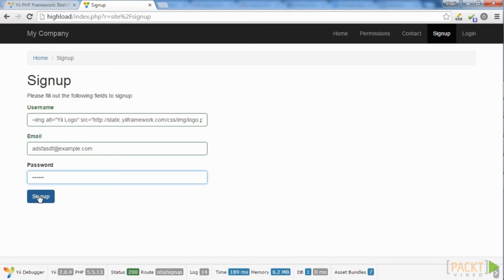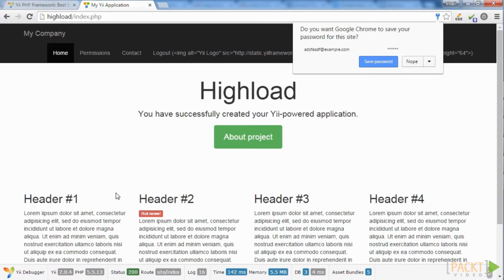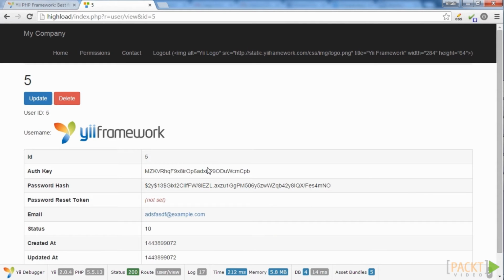After he submits the form, we can have a look at his profile. But we see Yii framework logo instead of username text. This means the user can insert any dangerous tags, iframes and other, into his username field, and they will be performed on the browser each time, when this user's profile will be opened. If the user inserts any malicious script there, it will be executed as well.